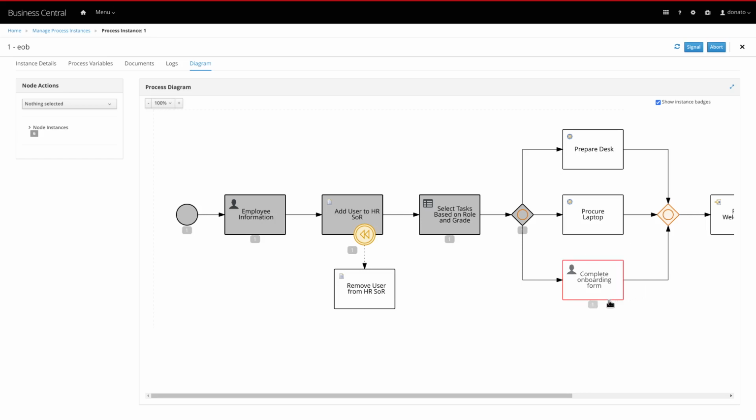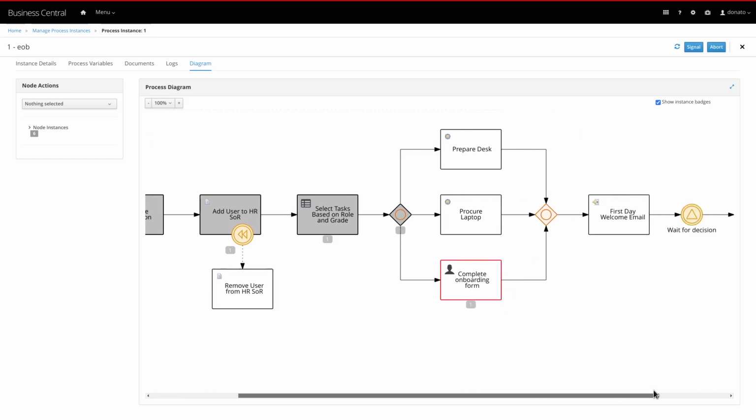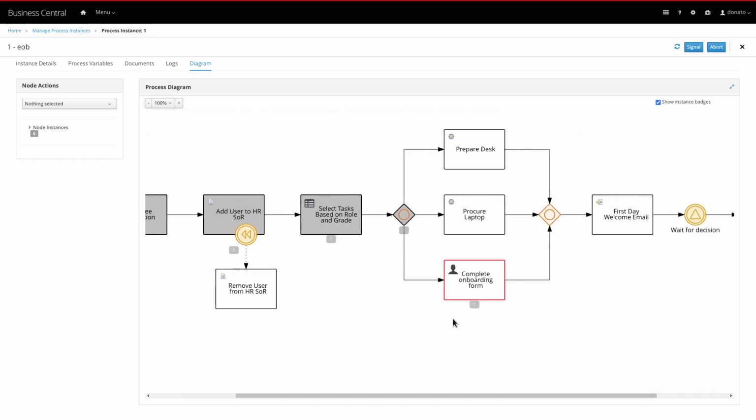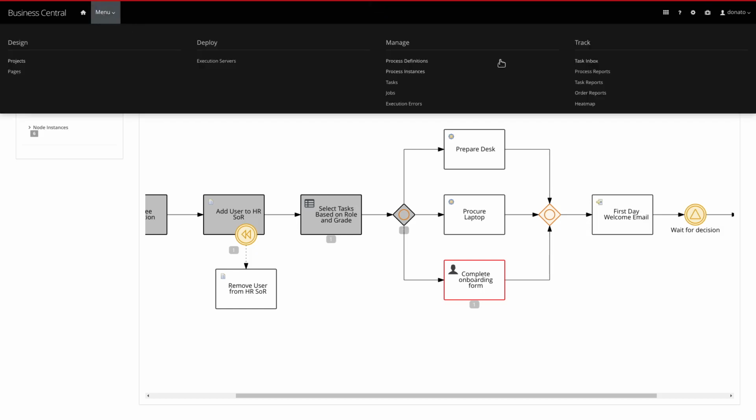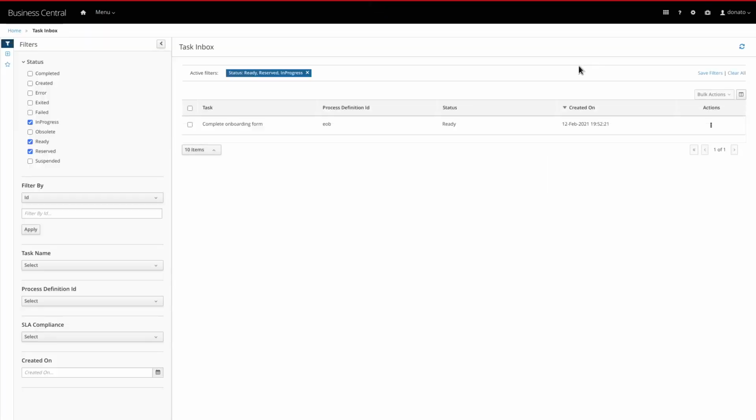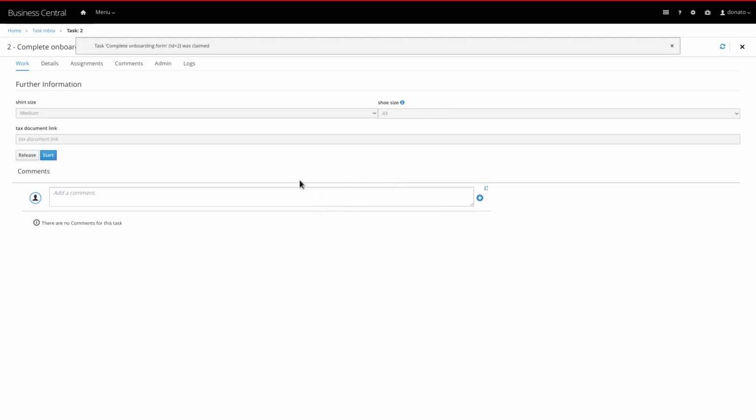We just need to collect further information here. And we will see later that after this task, the first mail will be sent to the user, and so on. So let's go back to the task inbox. One task is created for this user that has to complete the onboarding form. Let's claim and work on this task.